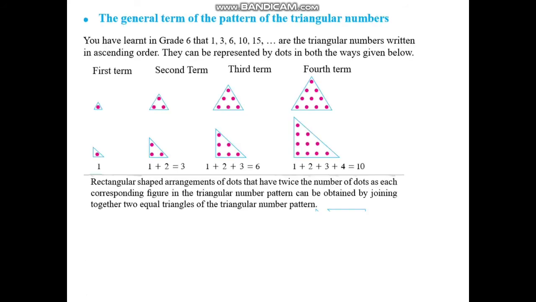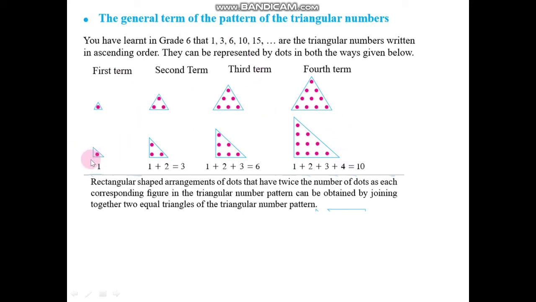The general term of the pattern of triangular numbers. You have learned in grade 6 that 1, 3, 6, 10, 15 are the triangular numbers. Hope you know what the Pascal triangle is. Yeah, Pascal triangle is also something like this. So, we'll see how we are going to find the general term of the pattern of triangular numbers.